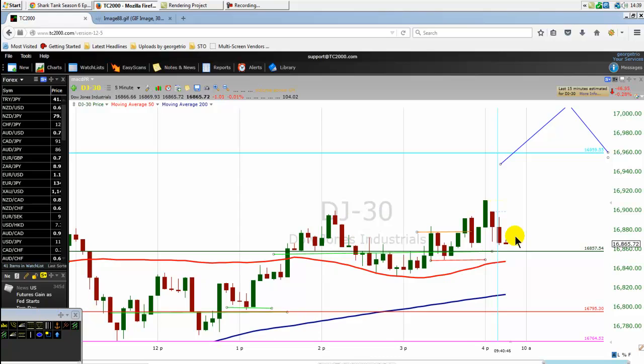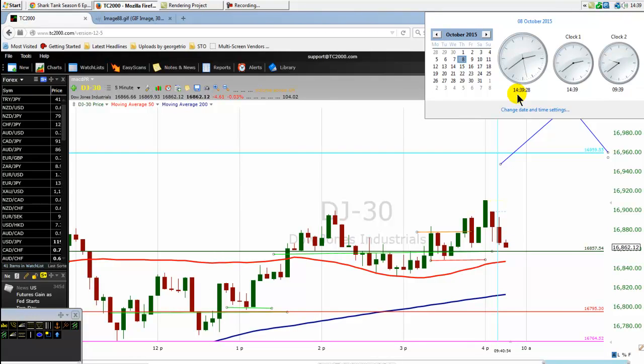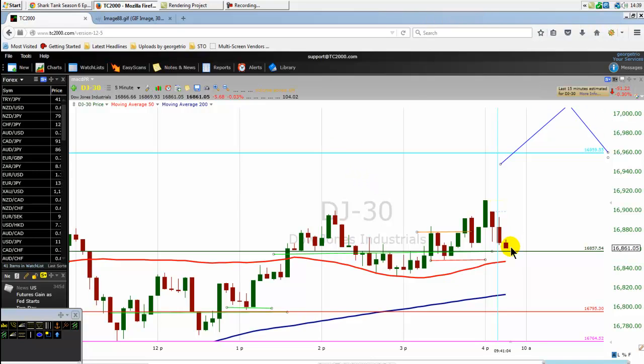So what's going on here? You see the vertical line, and the time in London is 39 minutes past 2 p.m. That's 39 minutes past midnight in Australia, and 39 minutes past 9 a.m. in New York on the 8th of October 2015, recording live a video using the Elliott wave expanding triangle to forecast what the Dow Jones Index is likely to do. So let's pause the video for the first time and we'll come back to it very shortly. Speak to you very soon.